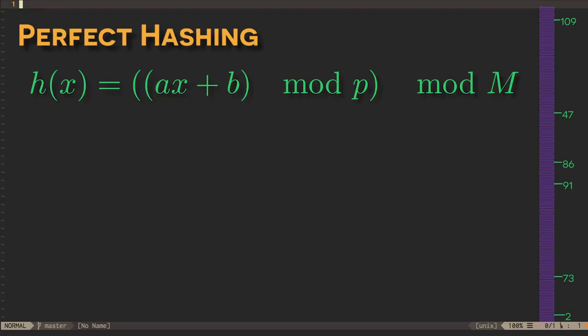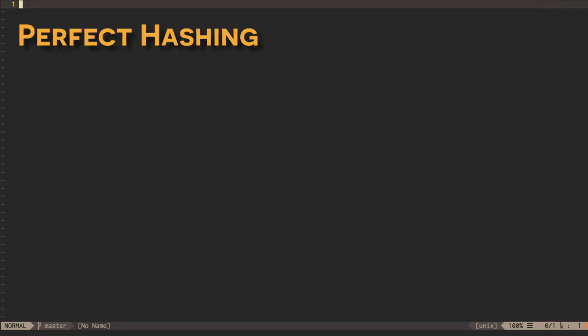With a large enough hash table, we should only need to try a few candidate hash functions before we find one that works. However, what is large enough? That's the unfortunate part. We need a hash table of size m equals n squared. That's a pretty big hash table, unworkable in practice. However, perfect hashing isn't quite dead yet.